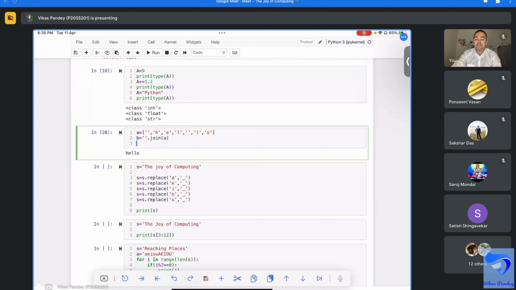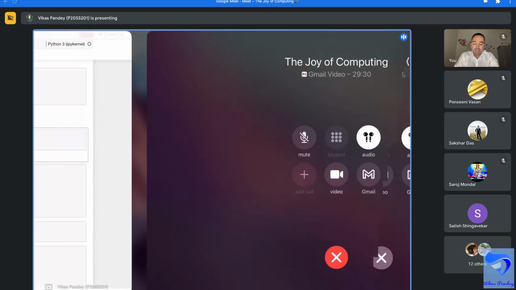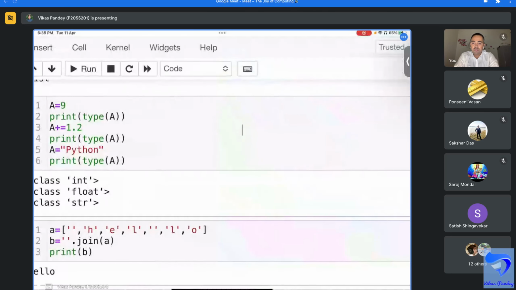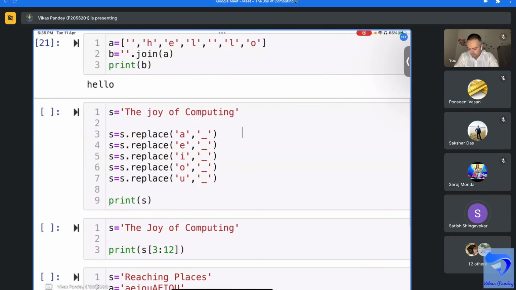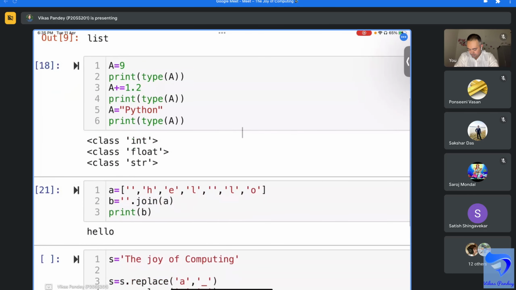Dot join method. So in this case, you see, we can create a string out of a list in the same sequence. Fine.